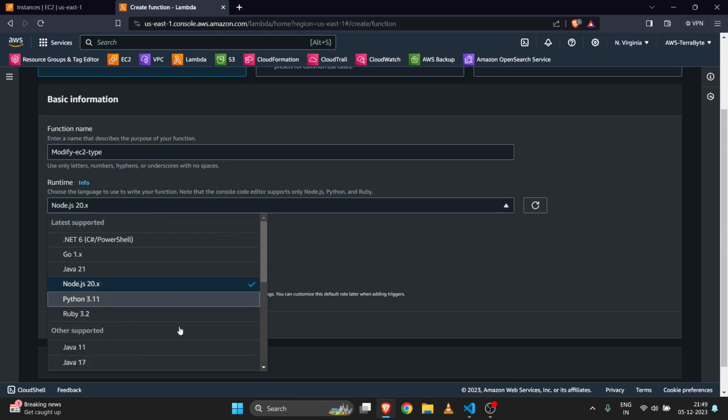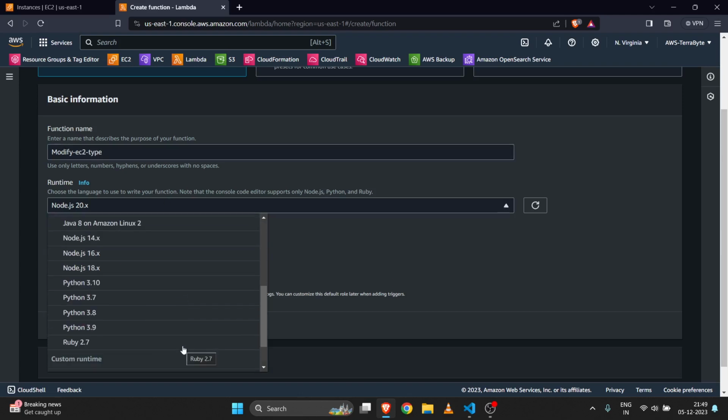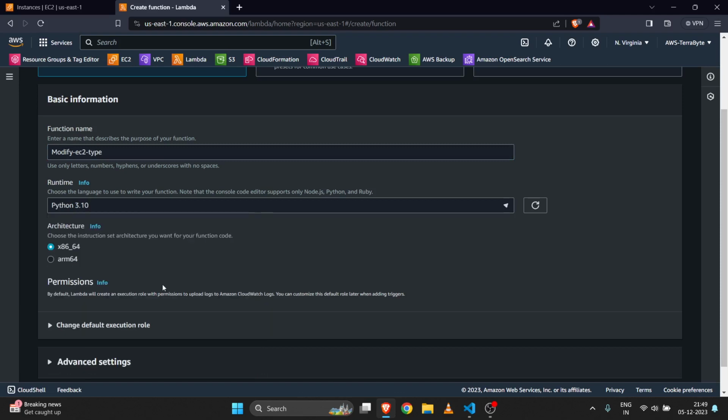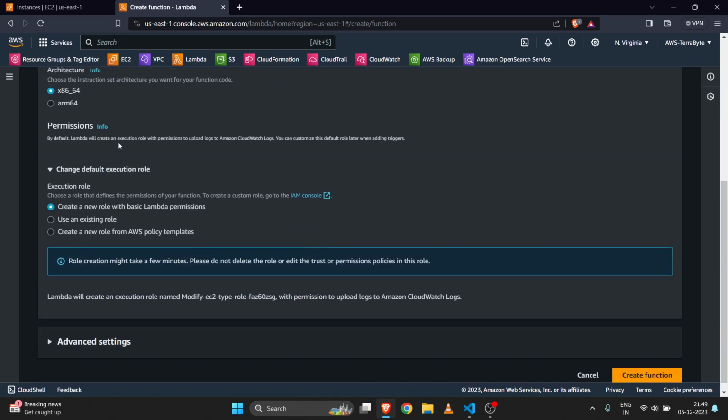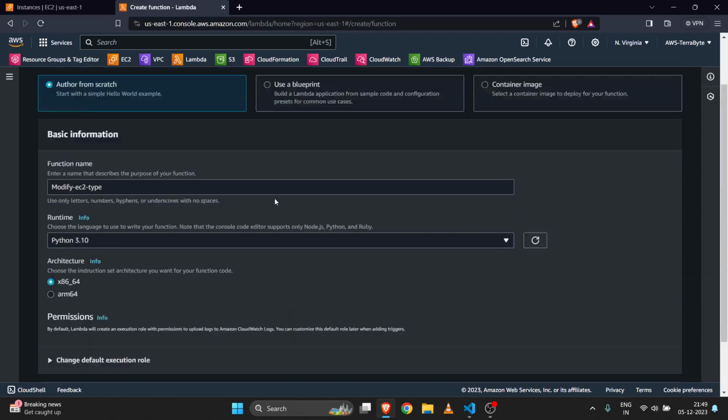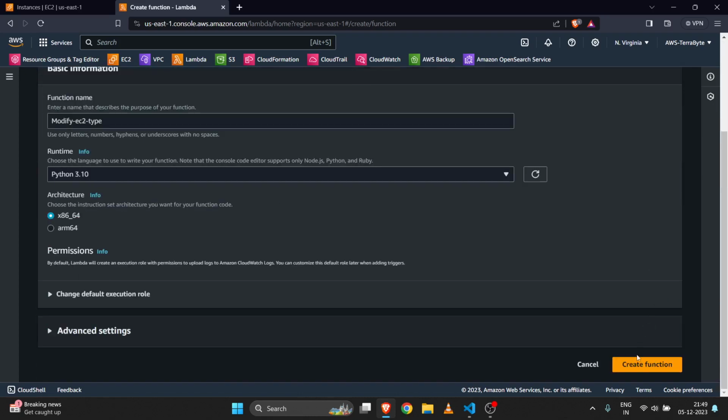Then select the runtime as Python. I'm going to choose the Python 3.10 version right now. We will keep the default execution role and click on create function.